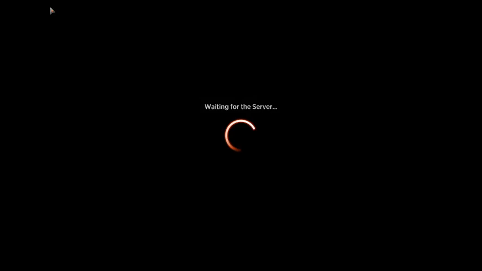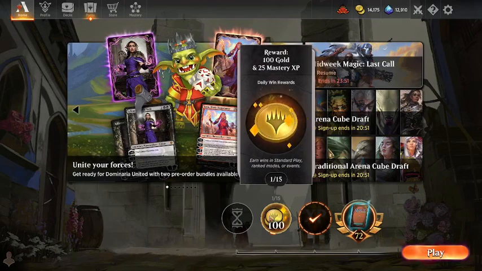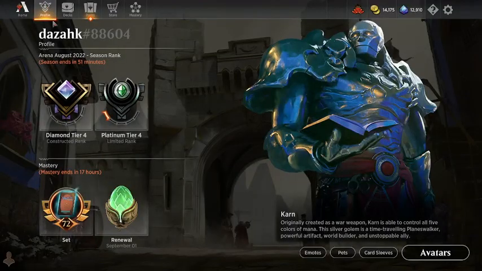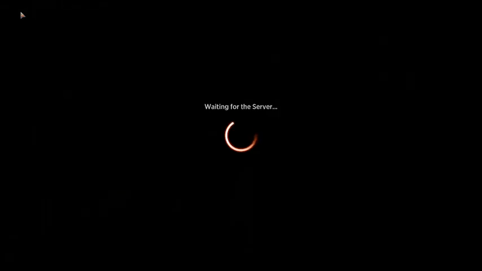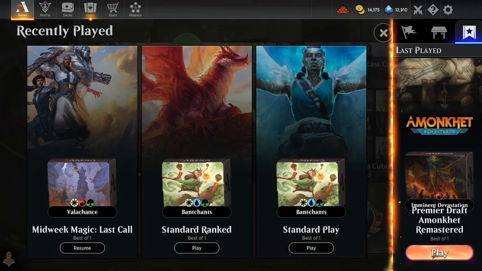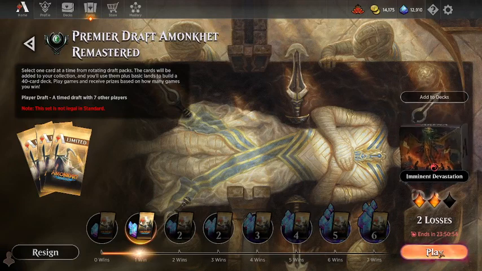Just going to have a little look. I think whenever there's a season reset, you've got to be careful and watch. Because, okay, 51 minutes left to the season. Because it always resets all the quests, you see. So I like to make sure I finish all my quests. Right, that's good. We have a win.